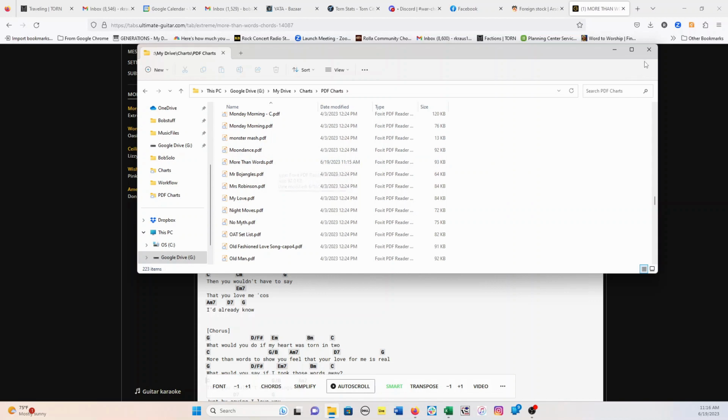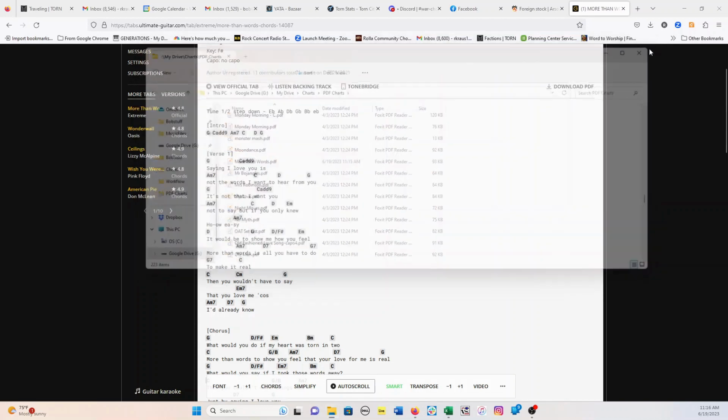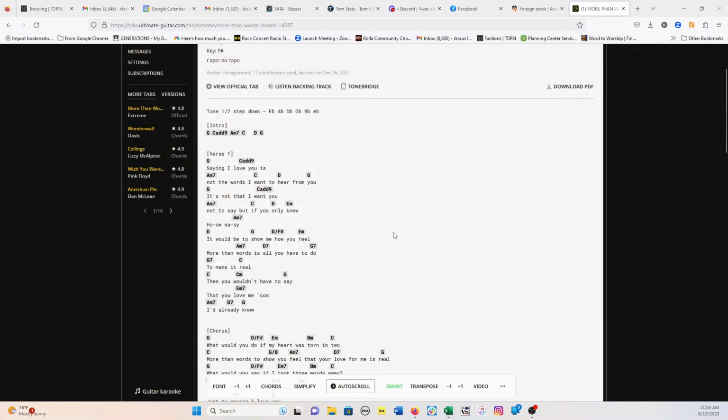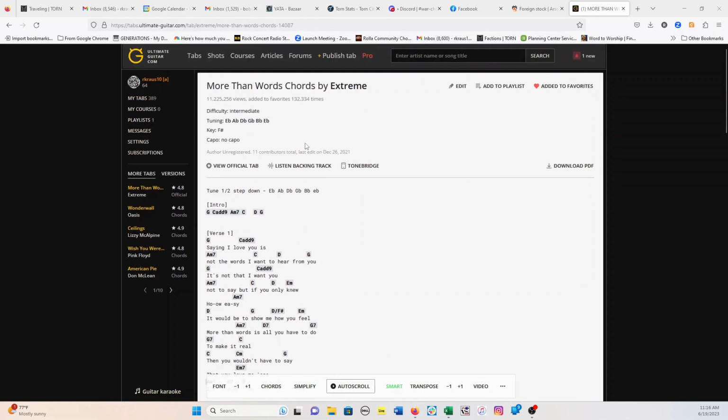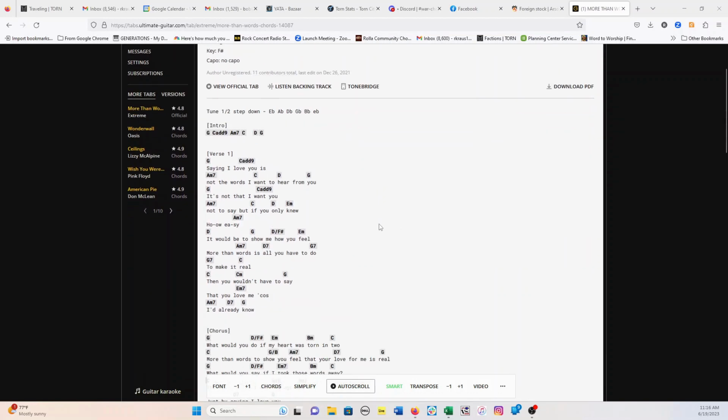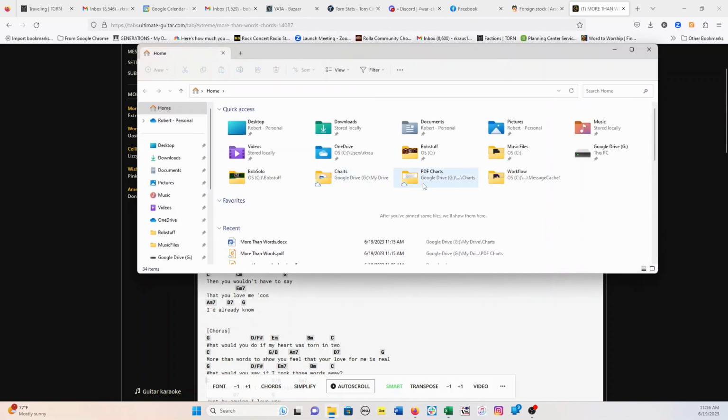What that does is automatically synchronize all these docs to the cloud, and then I can go onto my tablet, which is also connected to my Google Drive, and bring those down and enter them into my tablet software. So that's how I get from Ultimate Guitar with all of its extra added stuff to a nicely configured document.